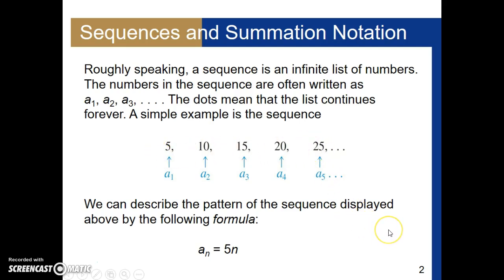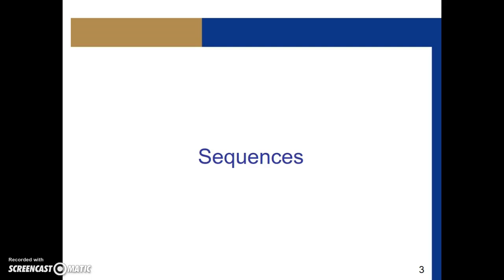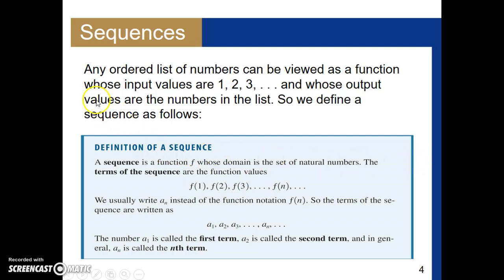So a sequence is just a list of numbers with commas in between them, but there is some formula that will generate that list or that sequence. And then we'll see that every sequence has its series that goes along with it, and we'll talk about series in just a little bit. But in particular, sequences are a list of ordered numbers that have some sort of relationship. We talk about the first term, and the first term in a sequence is a very important term because that term in the formula where n equals 1 determines all the rest of the numbers in the sequence.